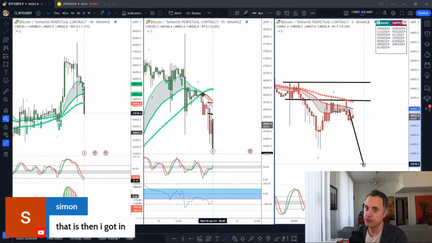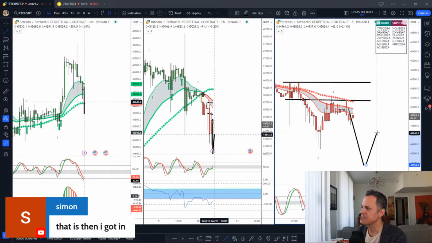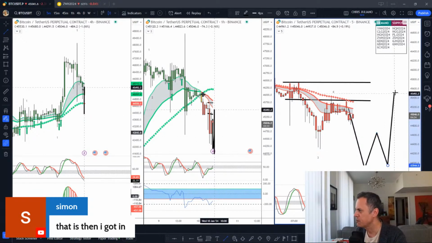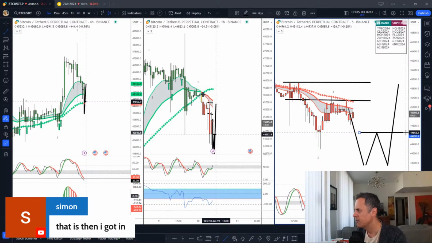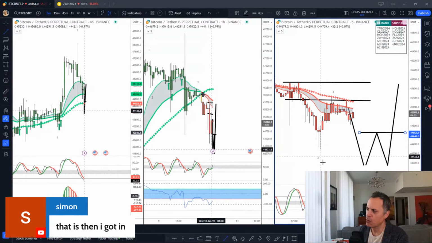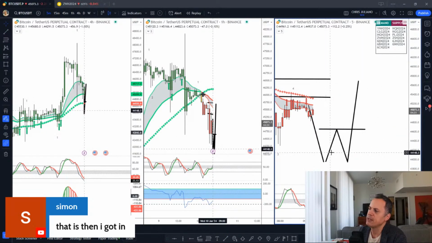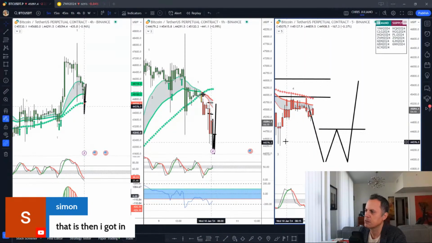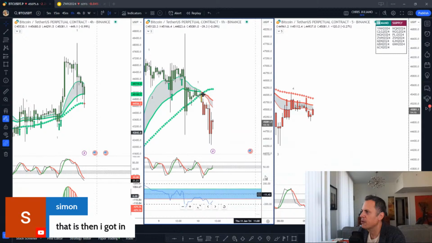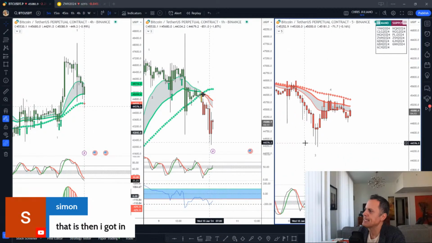In theory, it could do whatever it wants. It's got one more push down. And then on the pullback into the 6th wave, that's when the candles will start turning blue, and that's where you might see some sort of double bottom. Then when you see this, you know you can start looking, or that is the reversal there. That would be a structural break on that reversal. So just be wary of that, and your stop loss is right here.